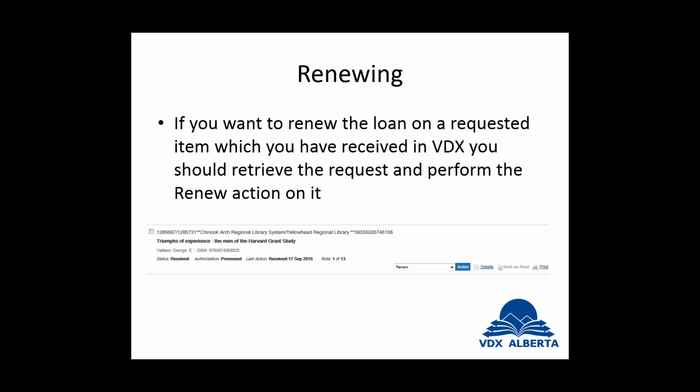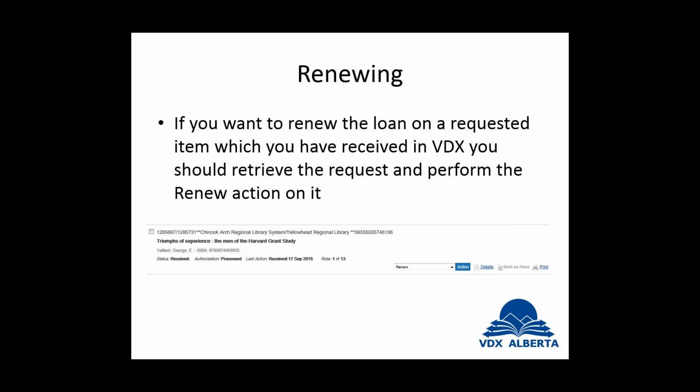Okay. So what happens, you receive the item and you check it out to your patron in whatever way you do. At Chinook Arch, when we receive the item, we add a brief title record in Symphony Dynix, and we place a hold for the patron. So the patron's notified, they come in, they pick it up, we check it out to them. And then they come along 2 weeks later, 5 days before it's due back or sooner, or later, depending on the patron. It's like, I'm not done with this yet. Can I have a renewal?